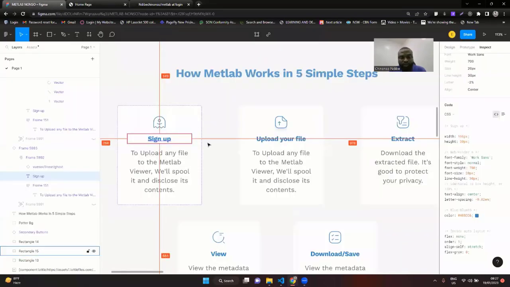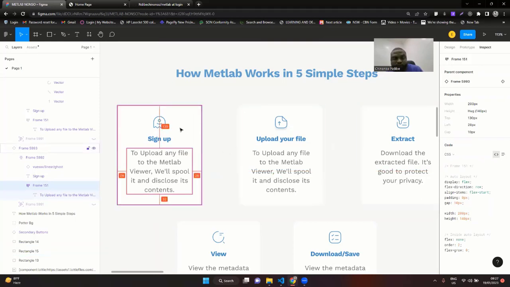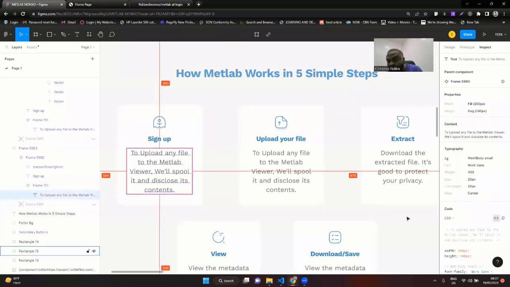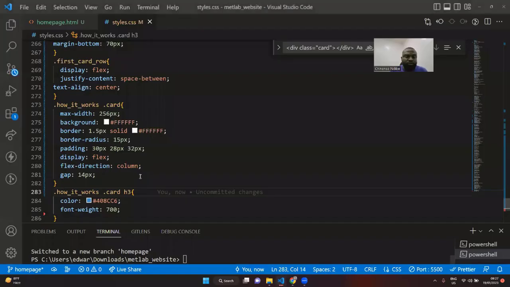How about the text? Okay, the text font size. All right, so color this, font size 20 pixels. Okay, we might also pick out the line height.